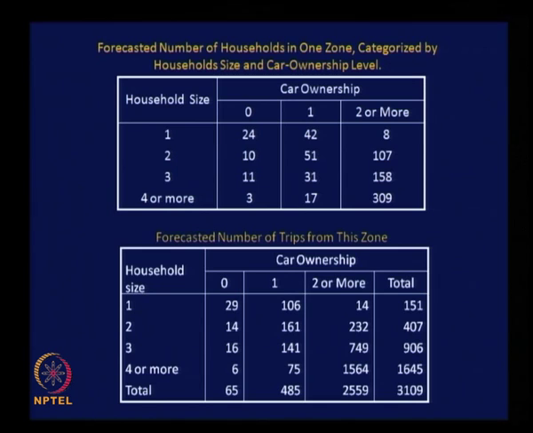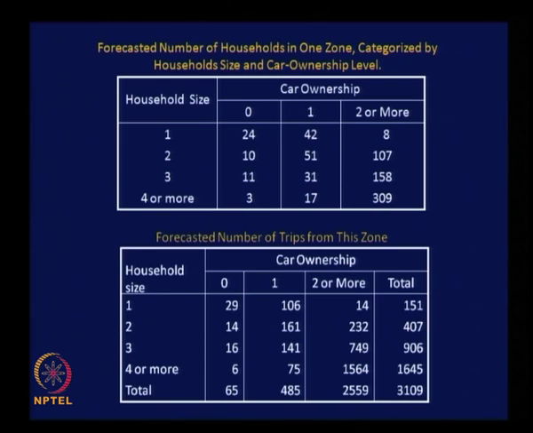So we get trip production for the traffic zone by multiplying the number of households of that particular category with the corresponding trip rate. So finally it is possible for us to get zonal trip production values. This is our interest, 3109, that is what our interest is really, isn't it? We would like to know total trip production for a particular traffic zone. Is that clear?